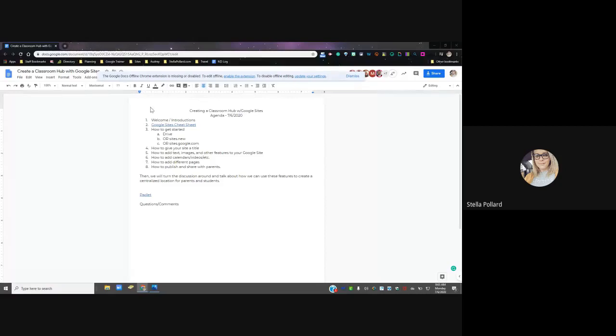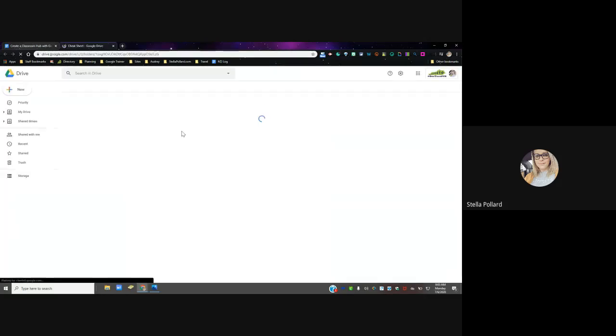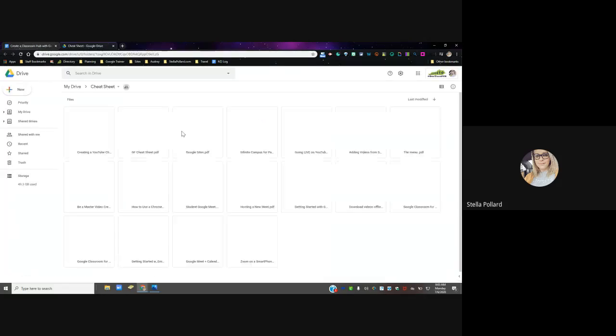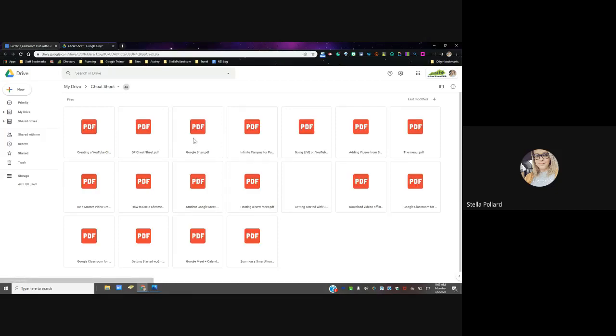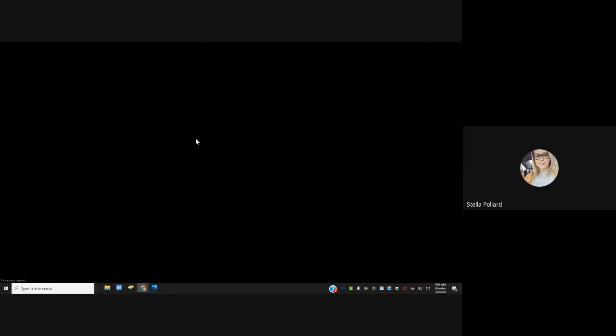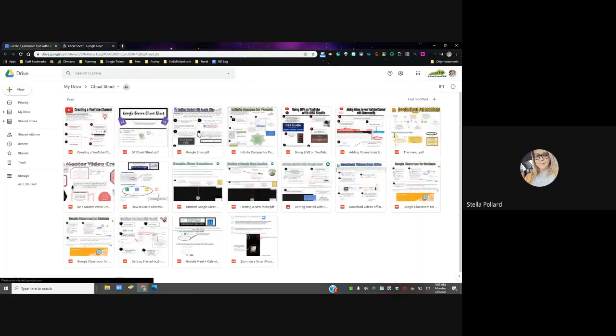All right. So I have a cheat sheet that I've linked onto that notepad, and I want to put that notepad, the agenda, right back in that chat box in case some of you came in after. But the cheat sheet that I created is just a PDF, and it's going to walk you through everything that we go over for the majority of today's session. And I just realized the link that I put on there is a link to all of the cheat sheets that I created. I'll change that to just have access to the Google Sites one, but it will walk you through making your own Google site. That's that one right there. I'll fix it.